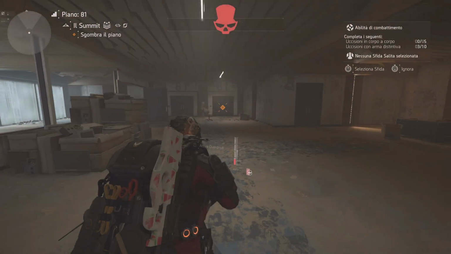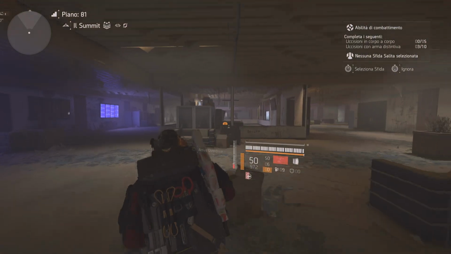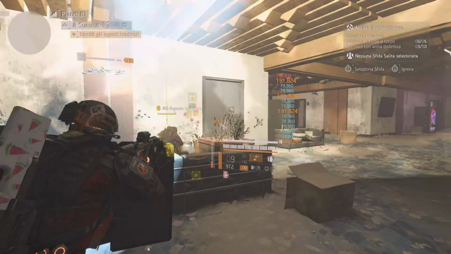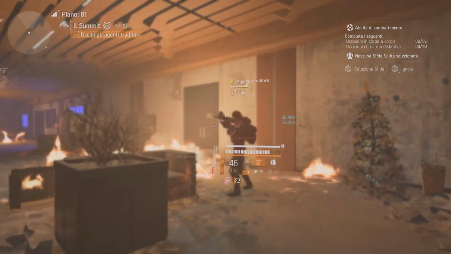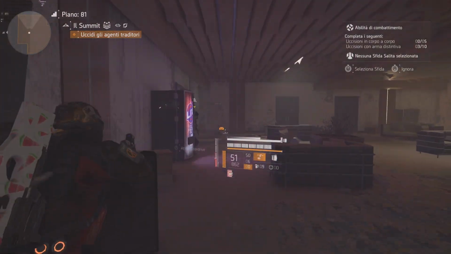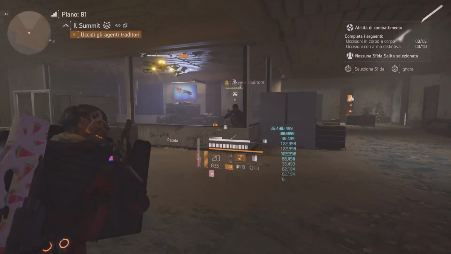Now, haha, we get the agents. Let's see how it goes with them. They're usually scared. Oh, he set himself on fire. The other one's stuck because of the drone. They're shooting from behind. Look at them. This is what happens with them. Now, these guys run a lot.